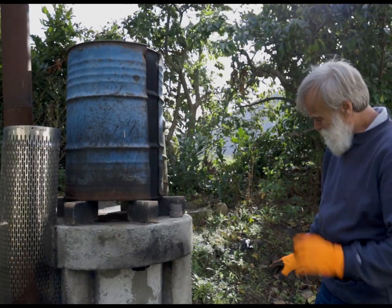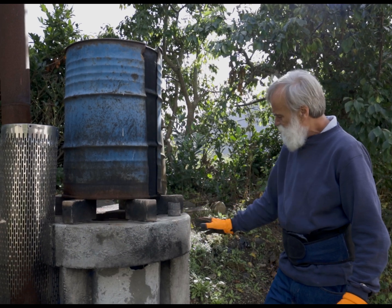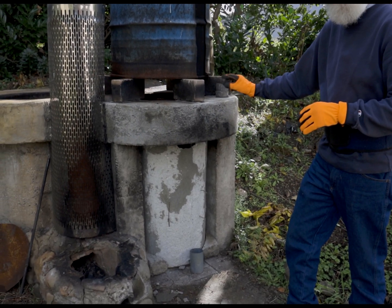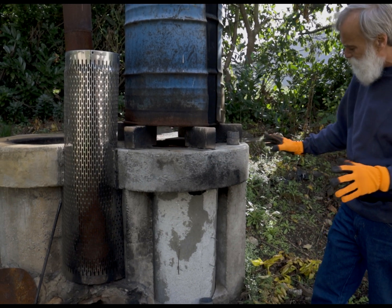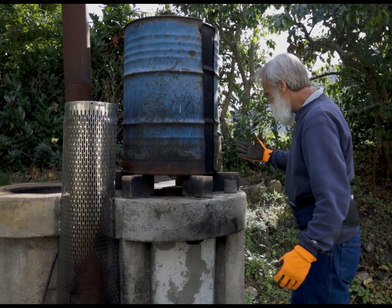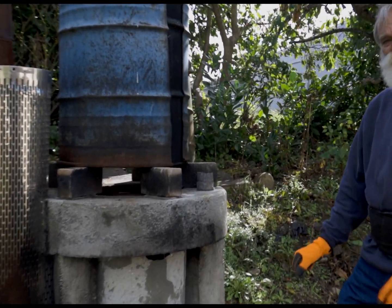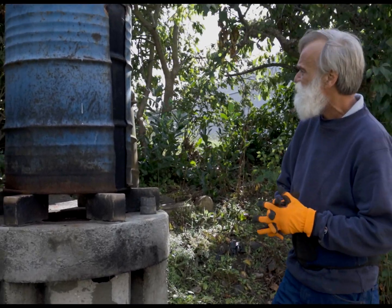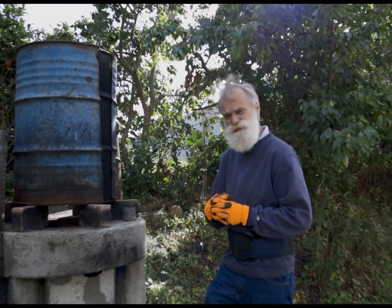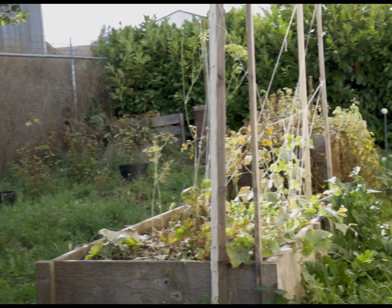This concrete monolith is a top-lit updraft - a wood gasifying furnace that I use to pasteurize straw. The reason I built it was because you get twice as much heat out of wood if you burn it this way by pyrolysis as if you burn it in an open fire. What this does is it drives all the wood gas off, and the flame is so clean you can stand in the exhaust and your eyes don't water. It's totally clean burning. It produces about three gallons of charcoal every time I burn it - that's the byproduct of making mushrooms. It's biochar because it's made by pyrolysis and it's a really good thing to use in your raised beds or garden to enhance the soil.